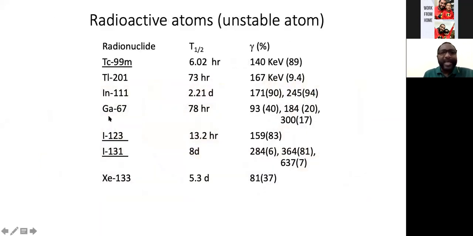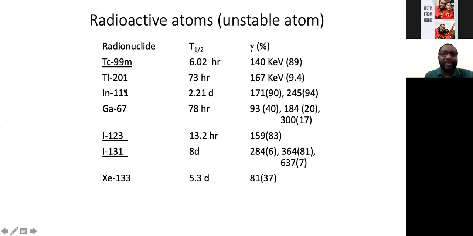So this is the list of the unstable radioactive atoms that I basically use in nuclear medicine. And today we will look at technetium. Technetium has a half-life of 6 hours, so it takes 6 hours to decay. And in the process of decay, it emits a gamma radiation of 140 keV. 140 keV is the ideal energy window that is essential for our SPECT machine, and therefore the image quality that you get from technetium is the best. It has a short half-life, 6 hours, enough for you to image your patient, and optimal energy enough for you to make a diagnosis, and not high enough to cause cell damage or cell death.